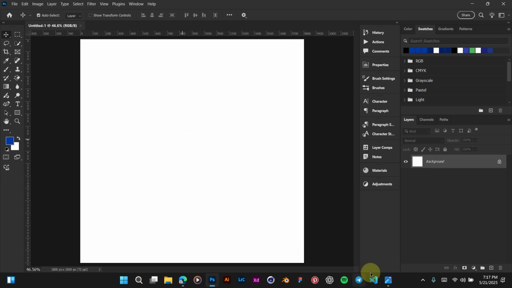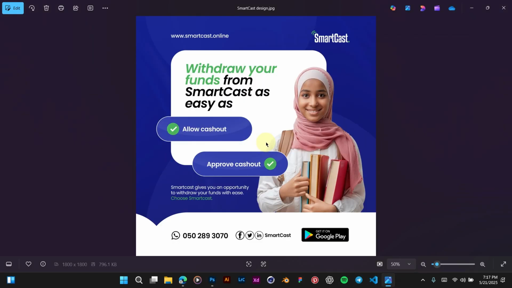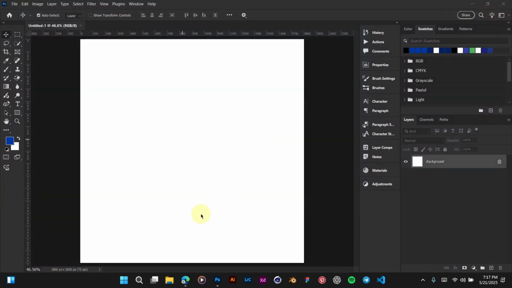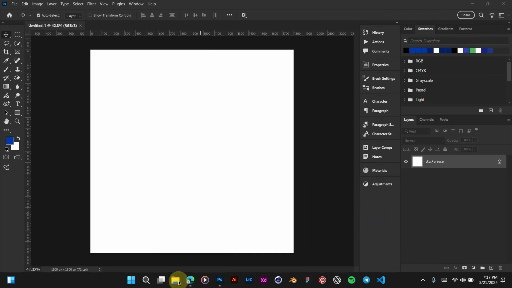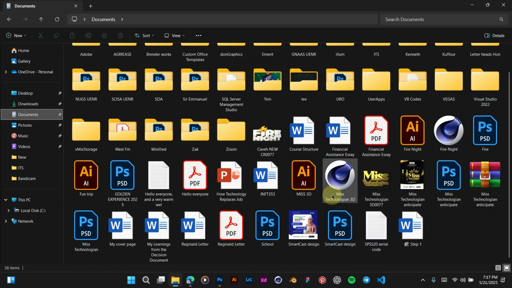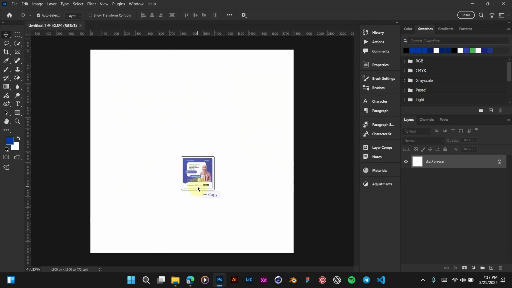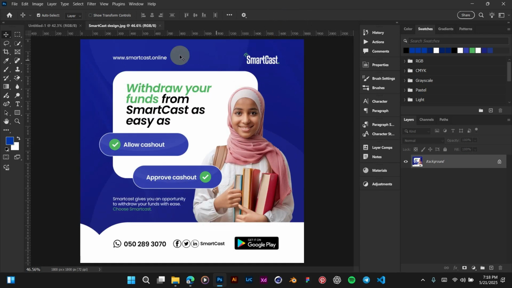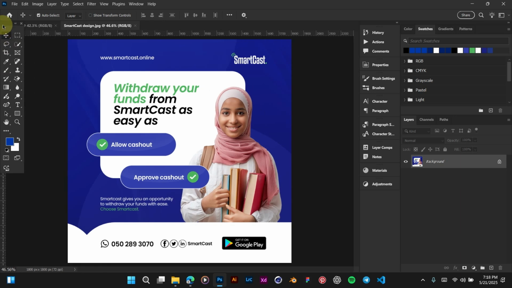Because we want to design this kind of flyer, we make sure we have the colors and everything in it. So let's start by picking the colors in this flyer. To do so, you have to open where your design is. I'll add this design to the description so that you can upload it in your work. By taking the design, you can bring it to the workspace, but I'll advise you to drag it somewhere here, and we pick the colors by using the color picker tool.